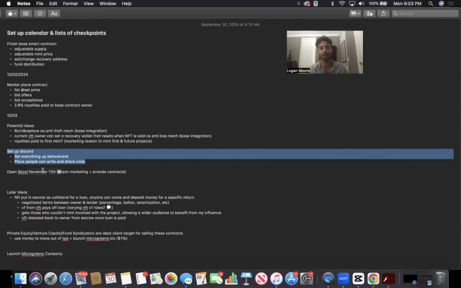I know November 11th is quite a ways out, but given I am fairly new to learning how to code smart contracts myself, it does give me time to get better attuned with what needs to be in place to make it very streamlined for someone who's just entering the space. And November 11th is going to be a very good day to have some stuff started. So that's why I have November 11th picked.